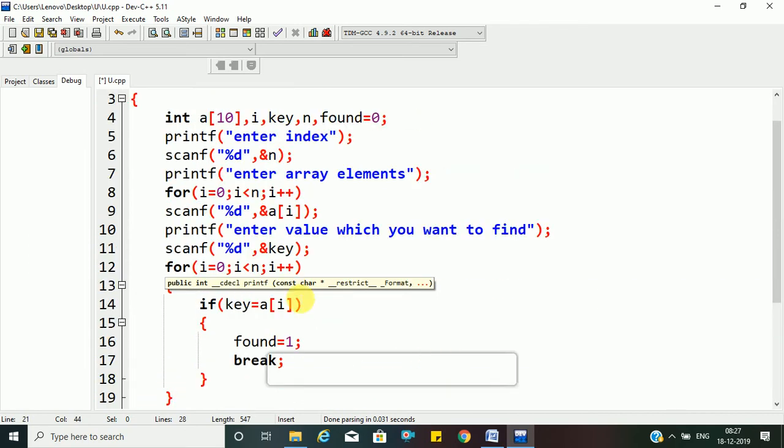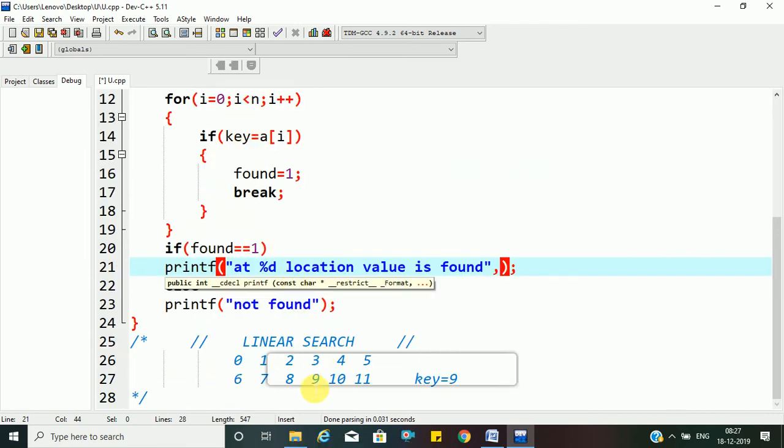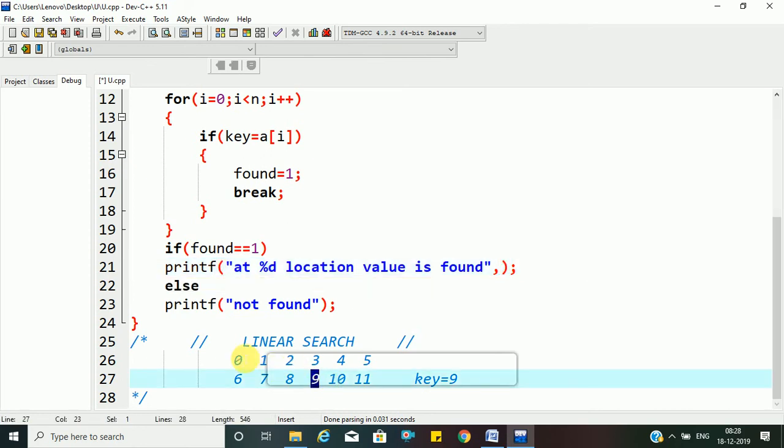So let's see the for loop. Let me take this case as an example. In this case, my element is found at 4th location, right? 1st, 2nd, 3rd, and this is 4th location. So at 4th location, I found my value.